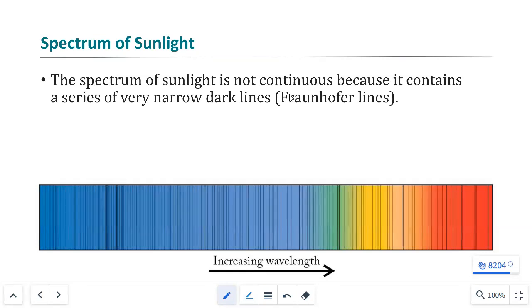They started doing that in the laboratory, and if they looked closely enough, they started to see that if they did that with sunlight, they weren't getting that beautiful continuous spectrum. They were getting this spectrum with a whole bunch of black lines in it. And they said to themselves, hey, that's kind of weird. What's this all about? So they started to do some more investigation.